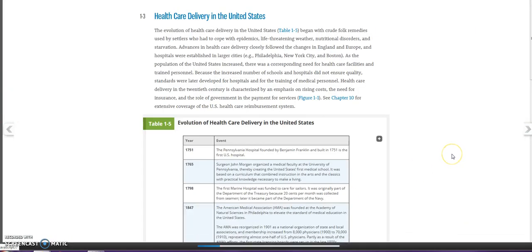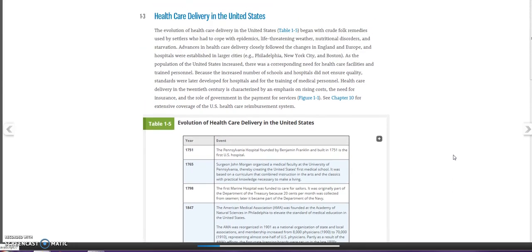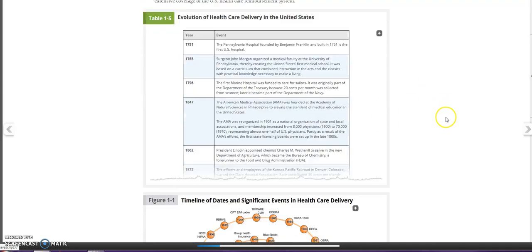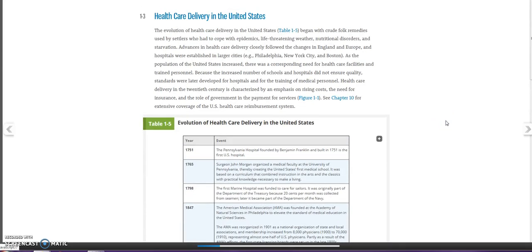So I'm going to scoot right on over to the next section, which in your textbook, if you've got the printed book, is on page 7. And so this is the tables that I'm actually talking about. You may have had textbooks before where the tables just supplemented the information written in the chapter. This textbook is a little different. They use tables to convey important information. So if you're just reading the paragraphs and you're not paying attention to the tables, then you are missing out on a significant portion of what's in the chapter.